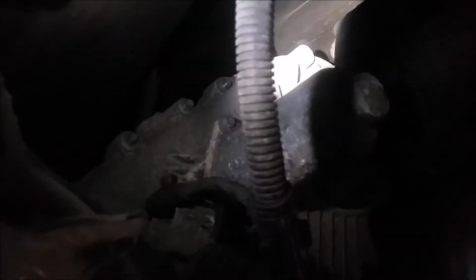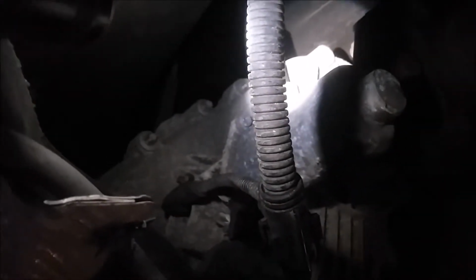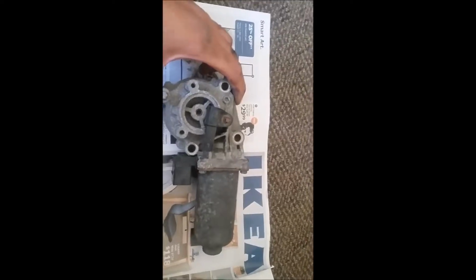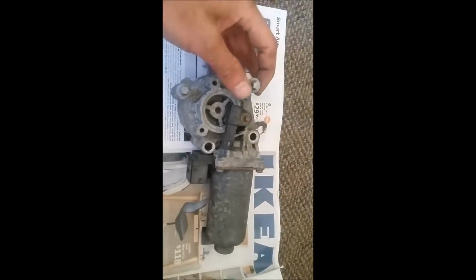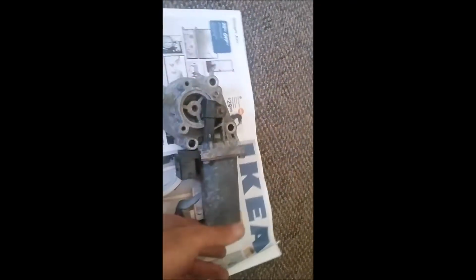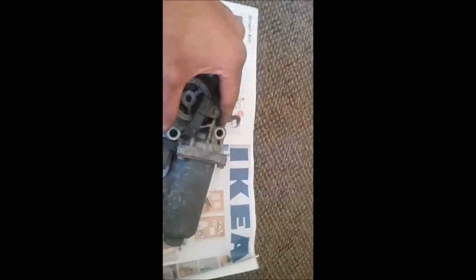Removing the transfer case actuator. So this is the transfer case actuator. It has only 4 bolts. This is the hardest one to get out because you can't really see. And it has 2 connectors. What I did is I undo the big connector because it's easier, and I didn't undo this one.